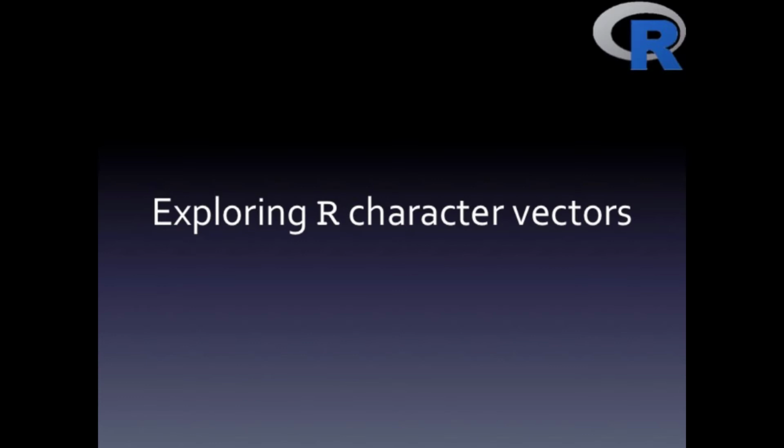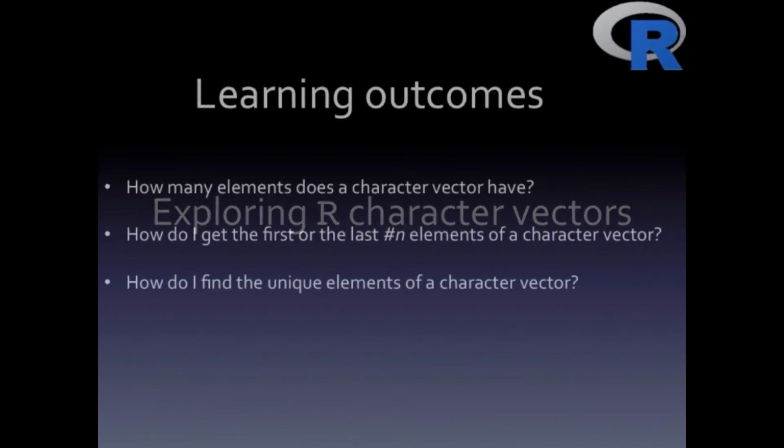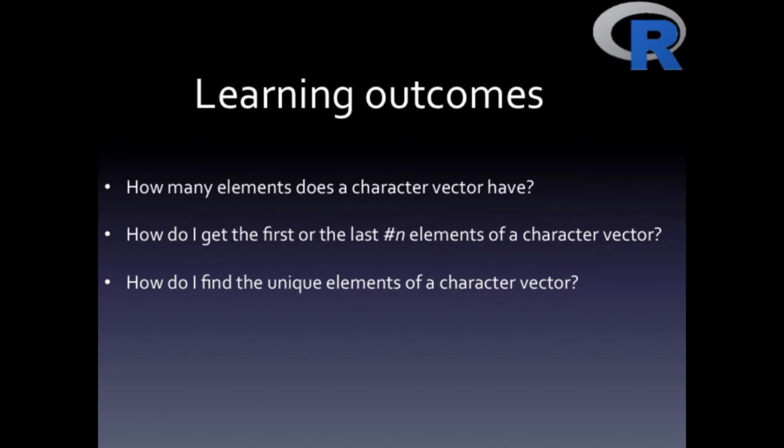In this and the next couple of videos, you will learn how to explore and handle character vectors, namely vectors whose members, sure enough, are of character type. After watching this video, you will be able to use R code for getting the length of a character vector, for obtaining its first or last n items, and also for extracting its unique elements.